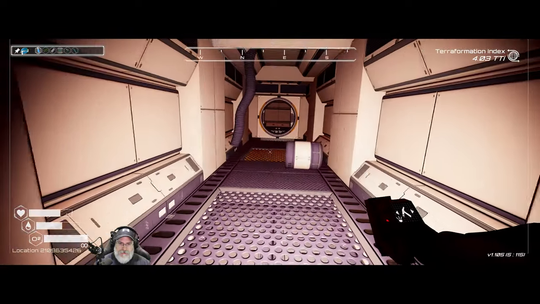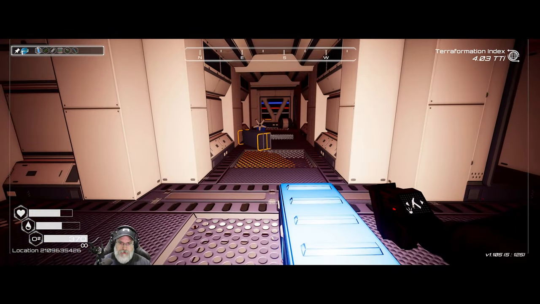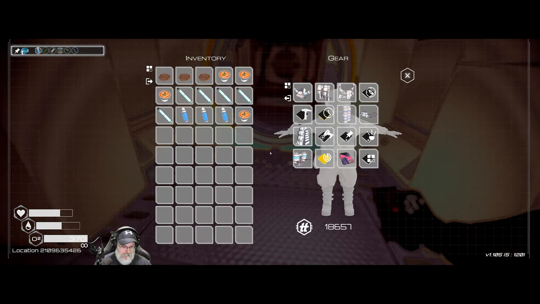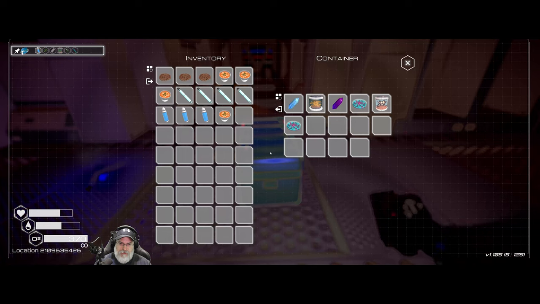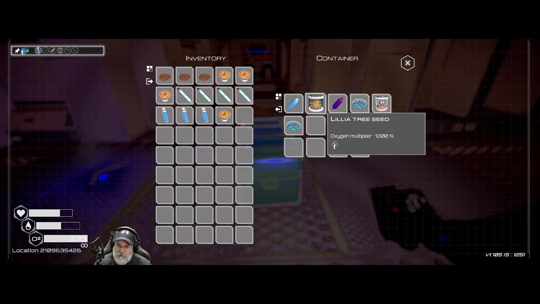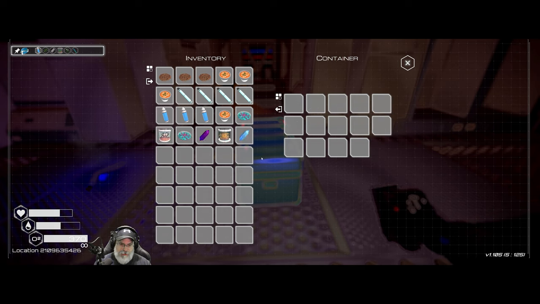Deconstruct that. So I think we'll set our first flare down here, just so we know that that's the way out. Ooh, look at that. Holy shit, 1200% multiplier? That looks like a golden maple tree or something.